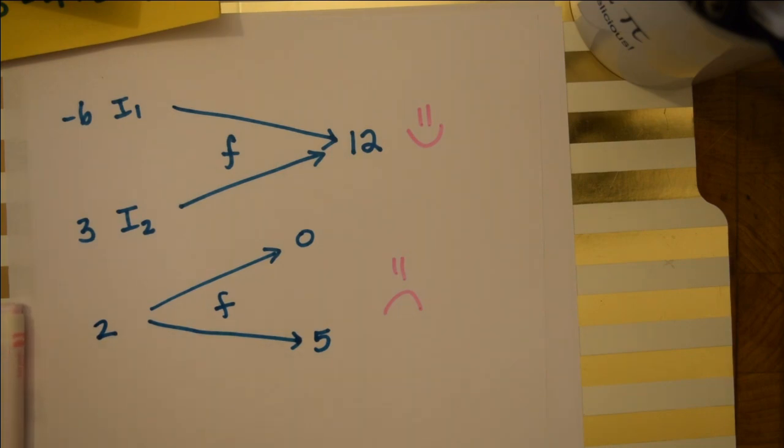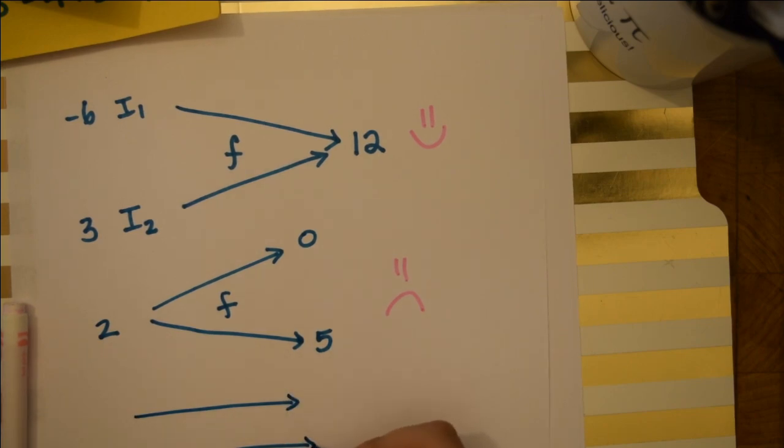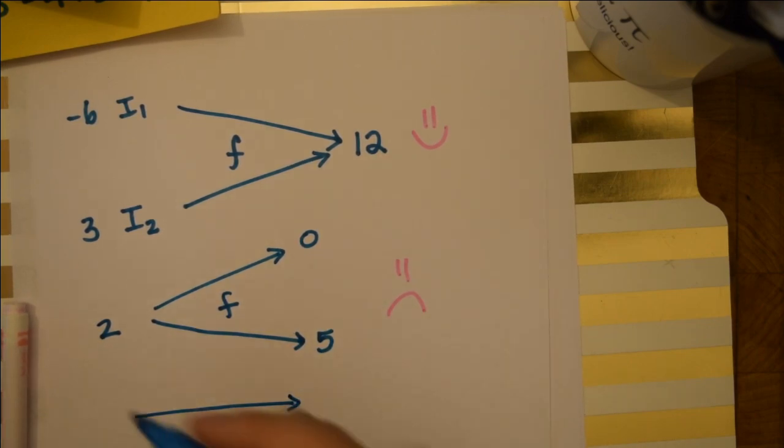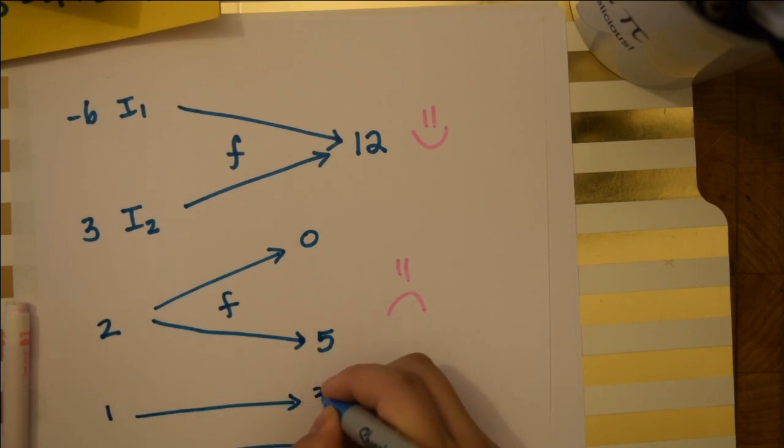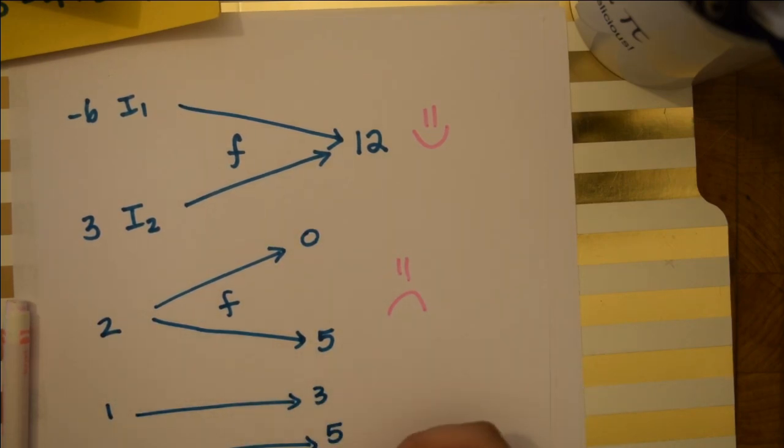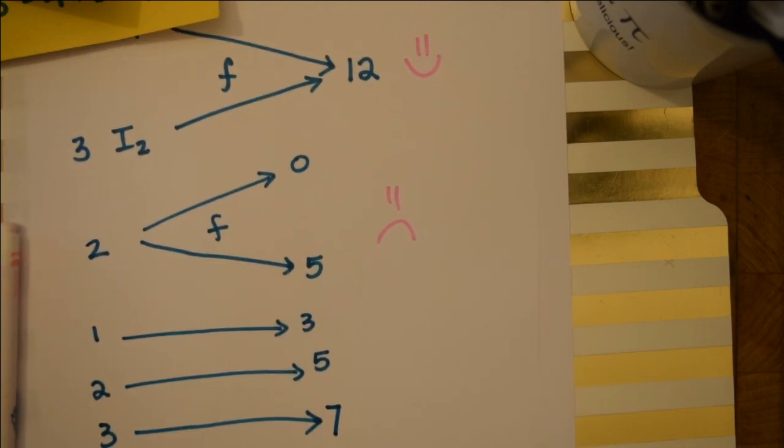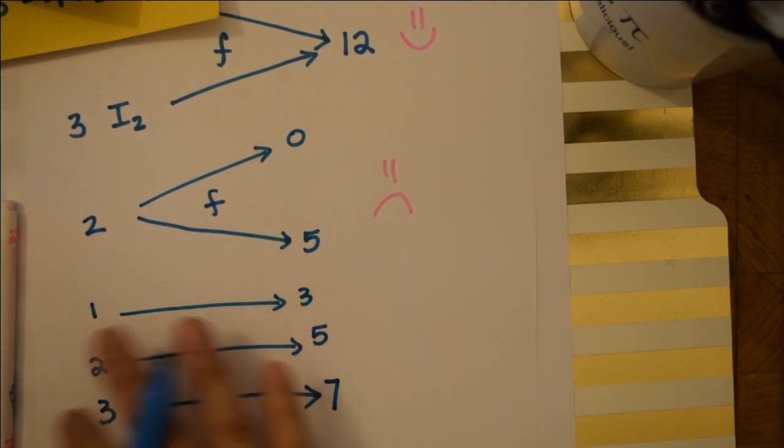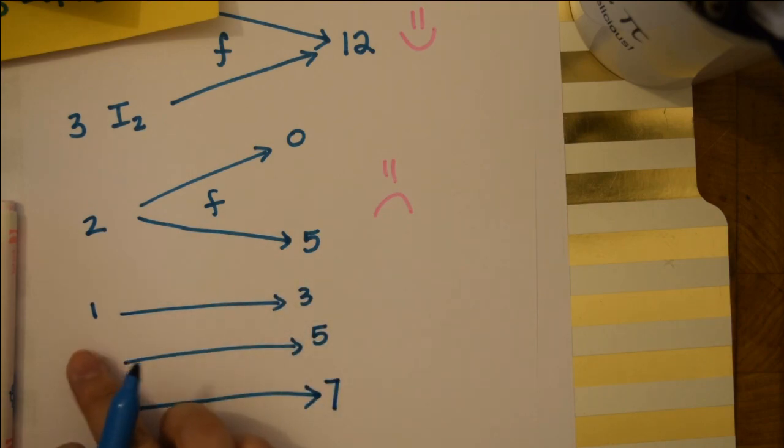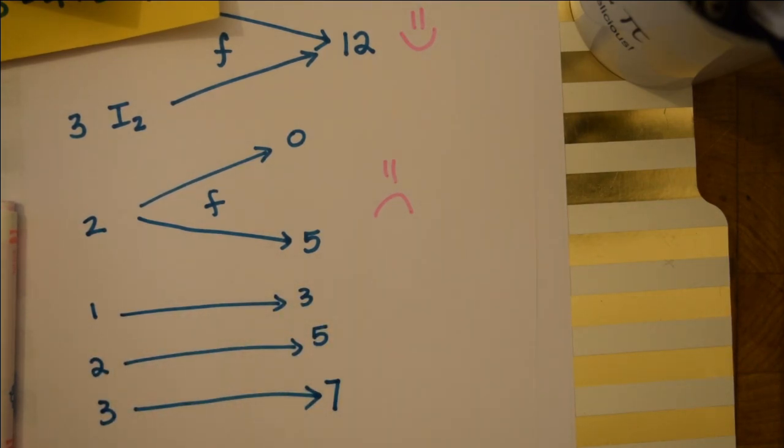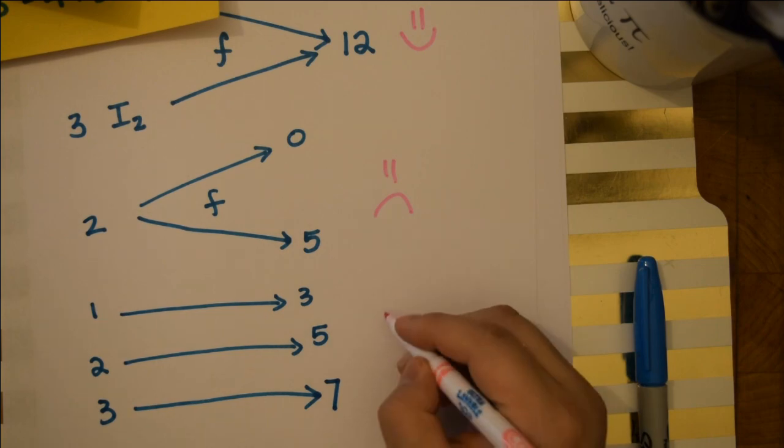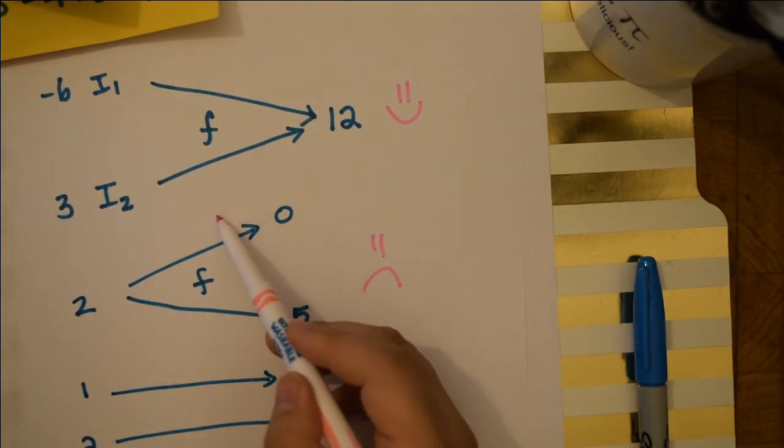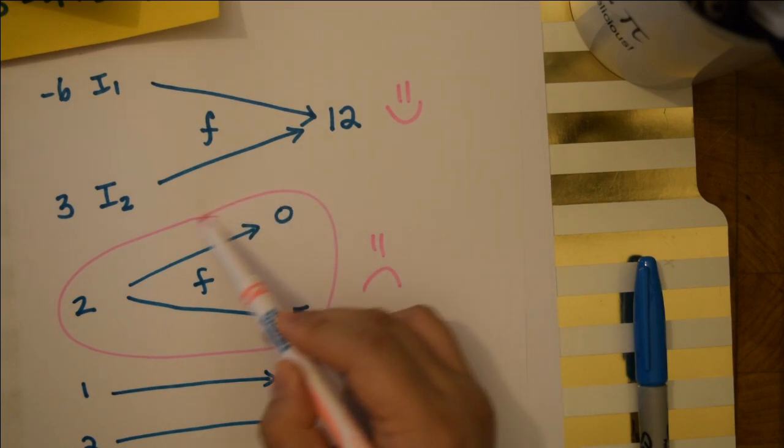And of course it would be lovely if, you know, it would be lovely if everything was just very clear and unique and that's a very particular type of function that we like. So let's say we have 1 gives me 3, 2 gives me 5, 3 gives me 7, et cetera, et cetera. That's nice because each input has an output and they are all unique. So this is okay for a function as well. So this is the only case where we run into problems. Okay.